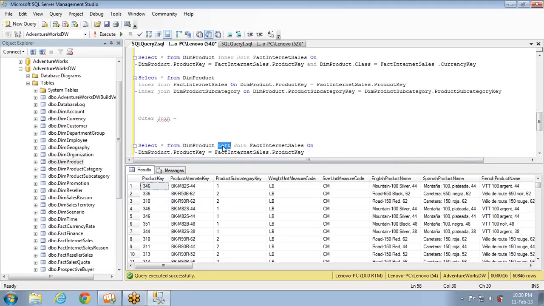In the same way, if you go for right outer join, first it will do the cascading product of these two tables, and then it will filter the result set with this, and then it will get the right hand side extra records. If there are any extra records which do not have a mapping key column, that is this condition column in the left hand side table, then it will pull those records and they will be shown in the result set. And if you give full outer join, what it will do is the cascading product, it will filter the data, and it will get the left hand side extra records and right hand side extra records and show them in the result set.